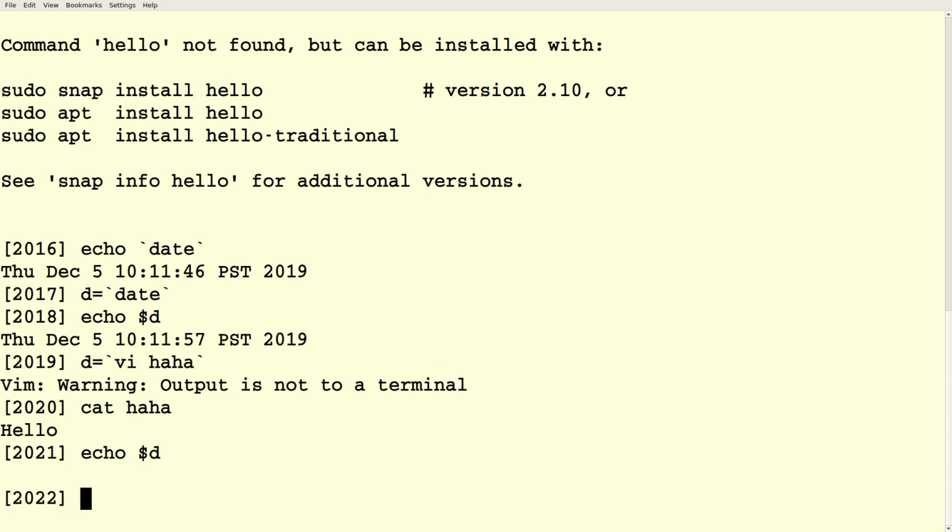Are the back quotes totally equivalent to $ parentheses? Honestly, yes, basically. But for this course, the only time we use $ paren is to evaluate an arithmetic expression. Okay? I'm going to say use back quotes if you're trying to do something like, D equals the output of date. And save $ paren for when we want to do something like x equals 2 plus 3 times 5.